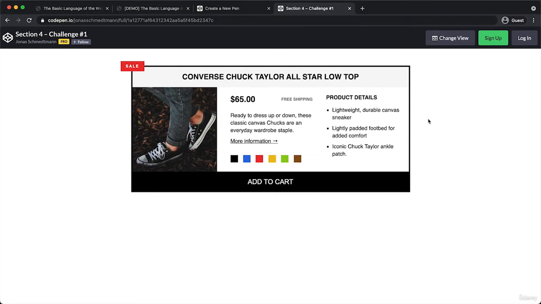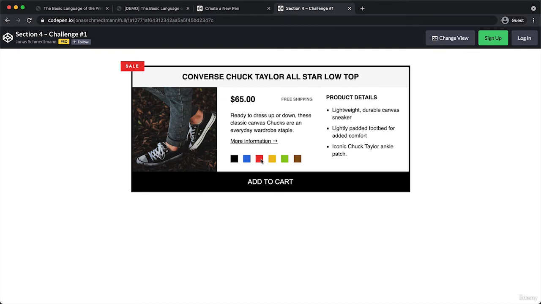Now, the very first thing that you should probably do is to activate that box sizing trick, so what we learned in the last lecture. And then from there, you can start using floats, for example, in order to place this free shipping label here at the right side, right beside this price here. Then down here, as for these colors, we actually don't need to use floats because we already solved this problem before in another challenge. So we used inline blocks to place these colors here all side by side. Remember that? And so there's no need to change that now.